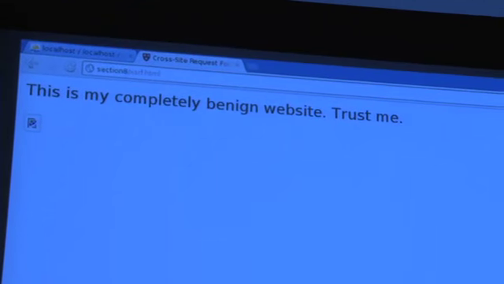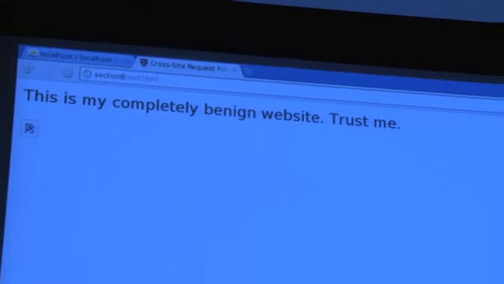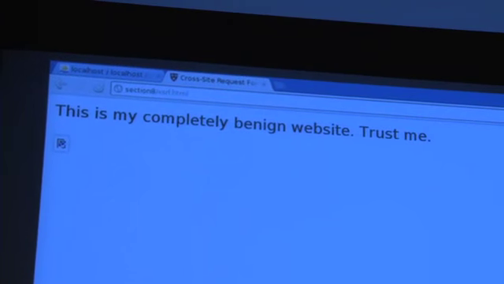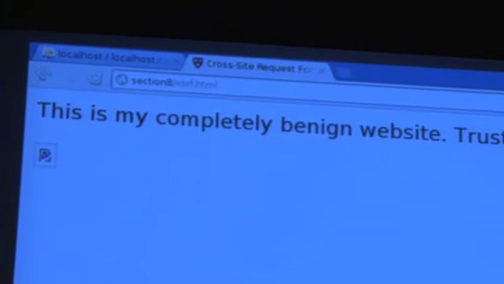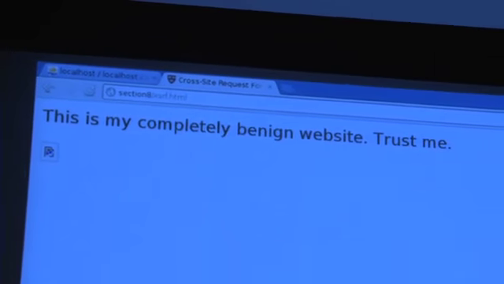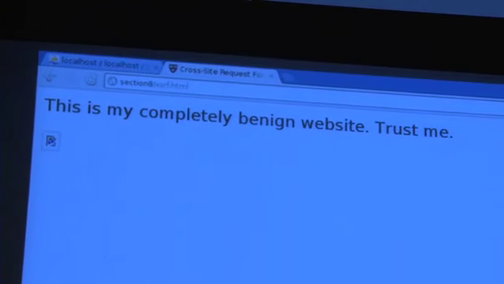All right, so the page has appeared. It just says this is my completely benign website. We do see that broken image. So that's one thing. But we don't see any indication around the script line that was in there. So if you were doing this yourself, you might not want to use the image tag because it might be a visual indicator. But just to show you the 2 approaches and what things might look like.